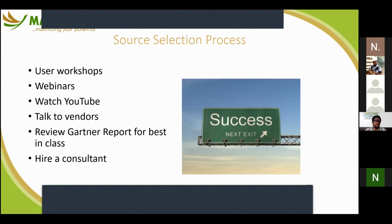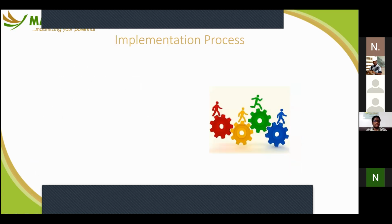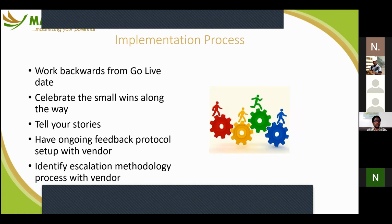Okay. How do you get to choose software? How do you know what's available? There are multiple opportunities. Search the internet, attend forums and discussions, talk with others, talk with vendors, get to hear from them. Of course, they will all tell you that their software is the best for you. Get a consultant, an FM integrator, to work with you on your software deployment, because most of the times you have failed with software deployment is because you didn't have someone who can work with you on refining your processes and make sure documentation and data is intact before you go ahead and deploy or buy the software.